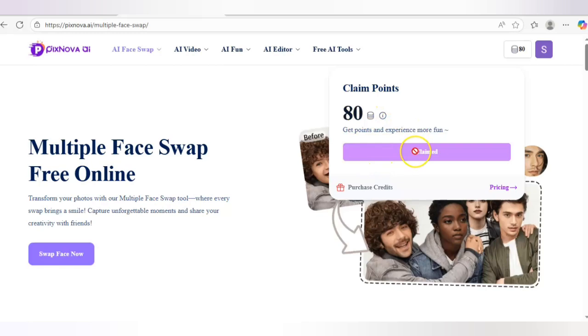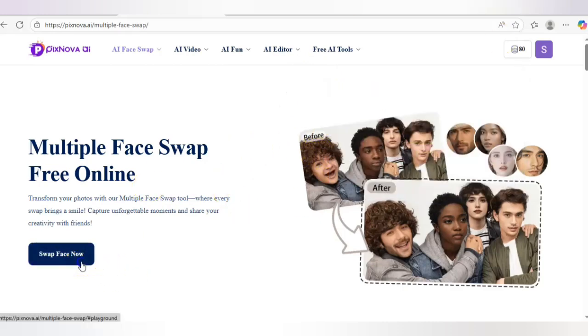So you will claim. I have claimed already, so I don't have any need for that. So for the first time when you are going to create your account with Gmail or email, you will see that and just click on claim points, so you will be rewarded with these 80 points. So you can use this for any purpose like text to image, face swap and also other things. So just click on the swap face button.